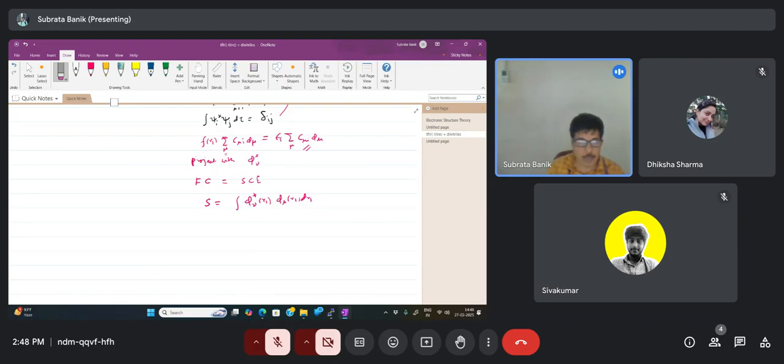If mu and nu are the same index, the same orbital, S mu nu equals 1. If they are different, I get a value. That value will be minimum 0, maximum 1. It will be in between, right? Okay. But this is not very useful.